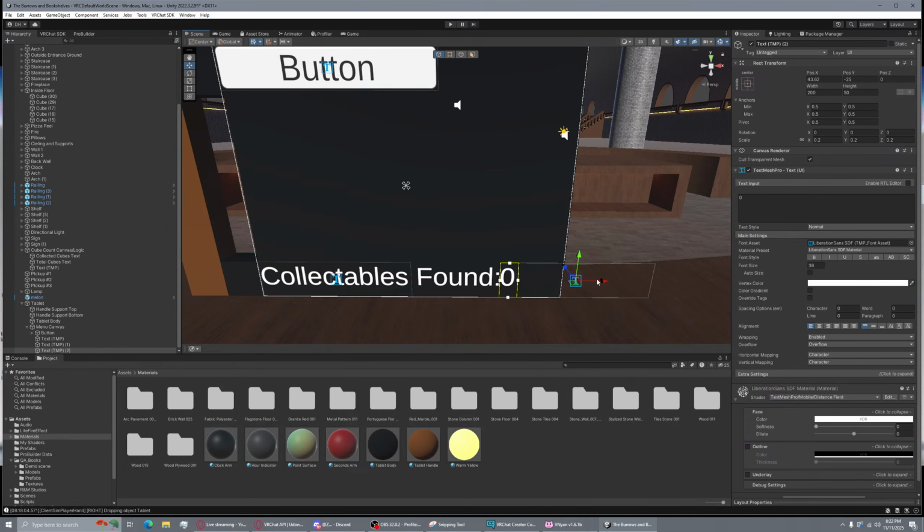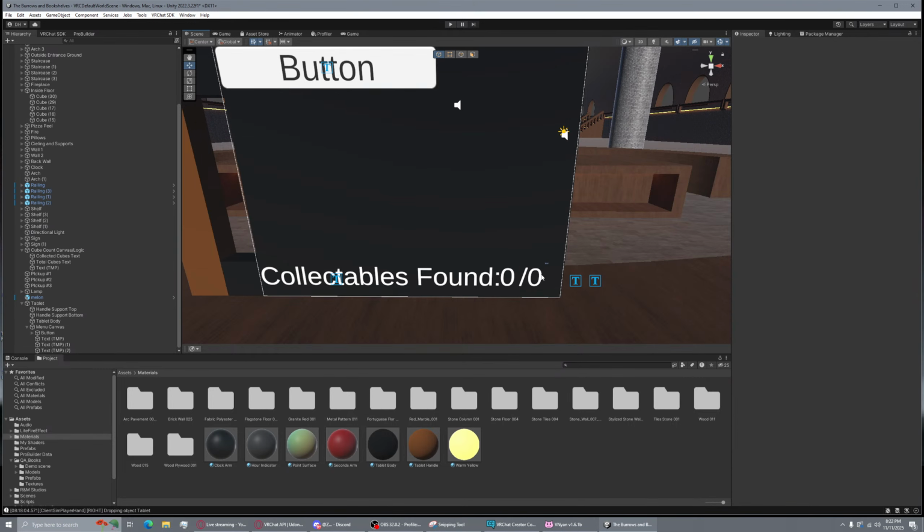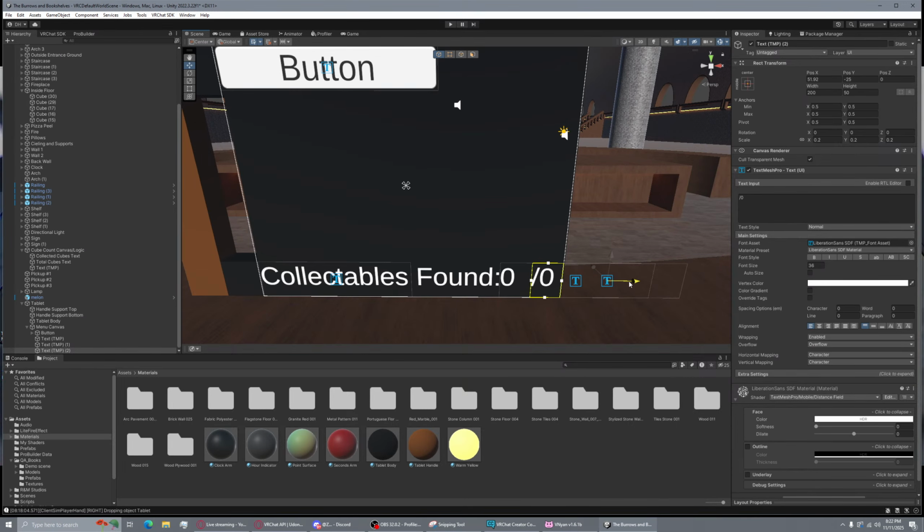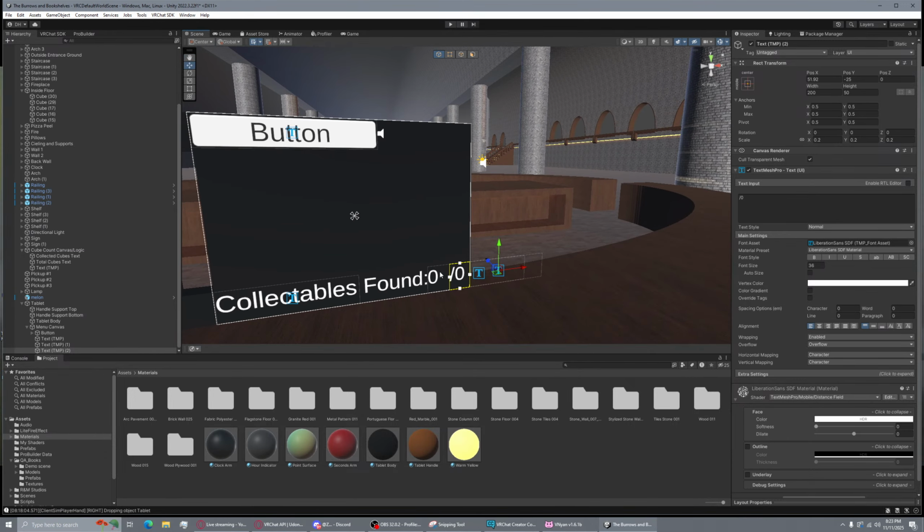Then Control E. And this is going to be /0. Thank you. And now we're going to move this one over slightly. We're going to change the width to 50. I'm just going to leave it like that actually for right now, because I'm not sure why that changed the way it did.